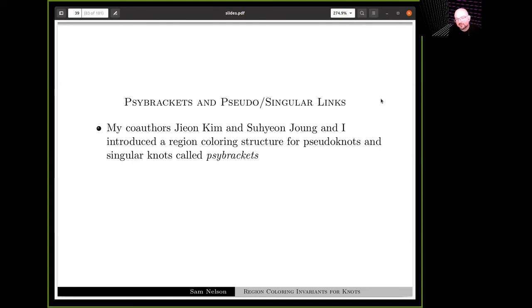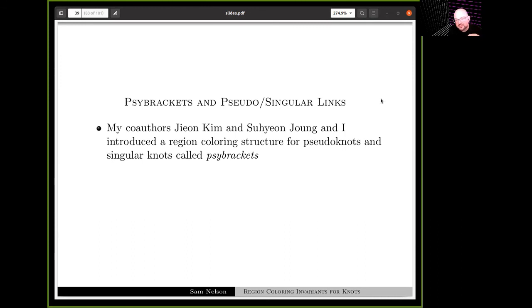So a few years ago, I was doing two projects, one on singular knot theory and the other on pseudoknot theory. And I had just finished drawing the singular knot Reidemeister moves and started drawing the pseudoknot Reidemeister moves and went, wait a minute, these are basically the same moves. So if you replace a singular crossing with a pre-crossing, as we call the crossings where we don't know which one is on top, then you get the same set of moves with the exception that there's an extra move for pseudoknots, which is like a pseudo Reidemeister one move.